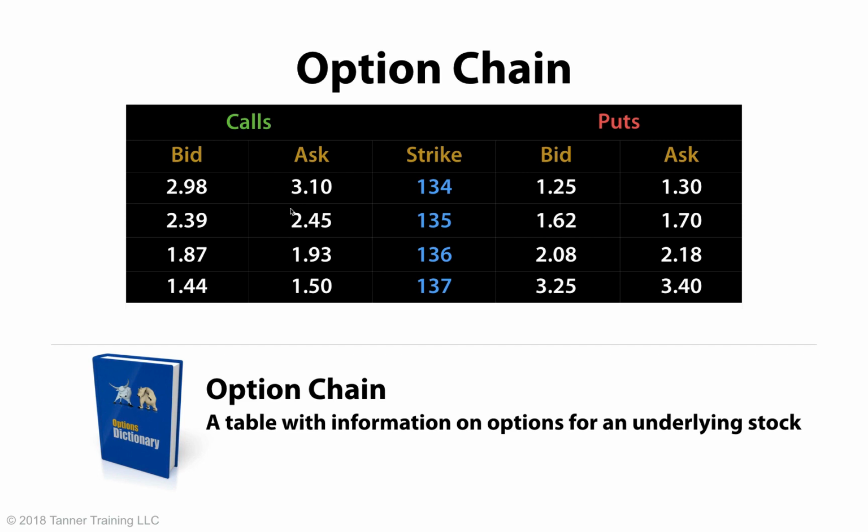So this on the call side is if you want the right to buy, so just say choice to buy the option, you would come over on this side. And you can see this is a pretty healthy spread right here, 239 to 245. So if you say, look, I'd like to buy this stock at 135 over the next little while, I'll freeze that price, lock in my choice to buy it there. That means even if the stock goes to 136, 137, 140, 150, no matter how high it goes, you now have the choice to buy it at that 135. You have a guarantee.